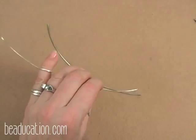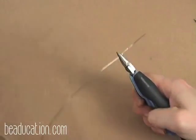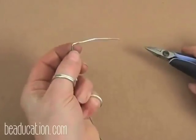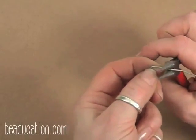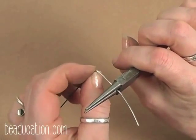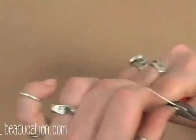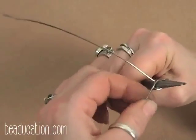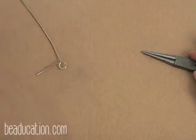That 8 inches. I'm going to take the chain nose and about 1.5 inches in from the end, I'm going to give it a nice 90-degree angle there. Then I'm going to take the long round nose plier, and at the base I'm going to start about 1 inch out away from the angle there. I'm going to roll this in to create a nice basic wrapped eye pin. And that's what I'm looking for. I'm going to do that on the second one as well.